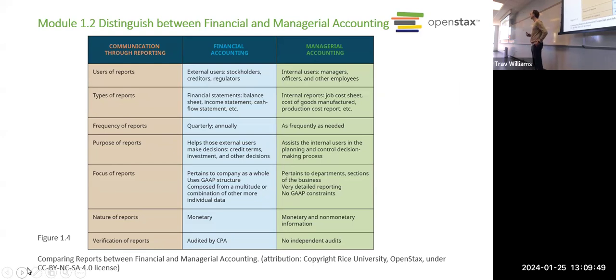What are some differences? Okay, which reports you make? We know there are 5 financial statements we learned in financial accounting, and there are lots of different reports we'll learn to make in this class. Okay, good. What else? Exactly. So financial statements are made quarterly, annually, typically, and managerial reports are whenever needed. Who sees them and where they go? Okay, exactly. Financials for people outside the organization primarily, managerials for the managers.